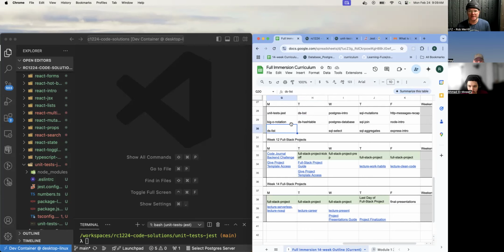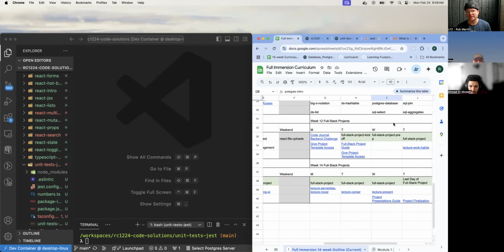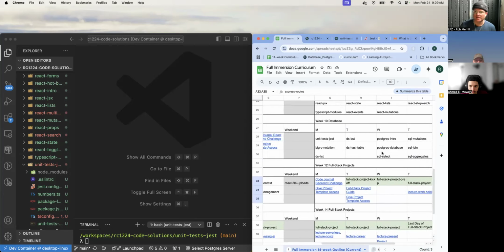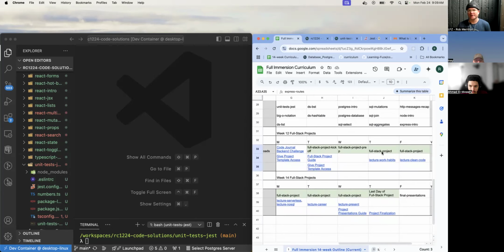So these will be released as optional exercises, as you want to dive deeper into data structures and whatnot. I found that by making those optional, it gives us a lot more breathing room this week to even knock some content out from week 11, because week 11 tends to be a bit more complex because React comes into the picture. So with that said, any quick thoughts or questions before I introduce the unit test Jest exercise?